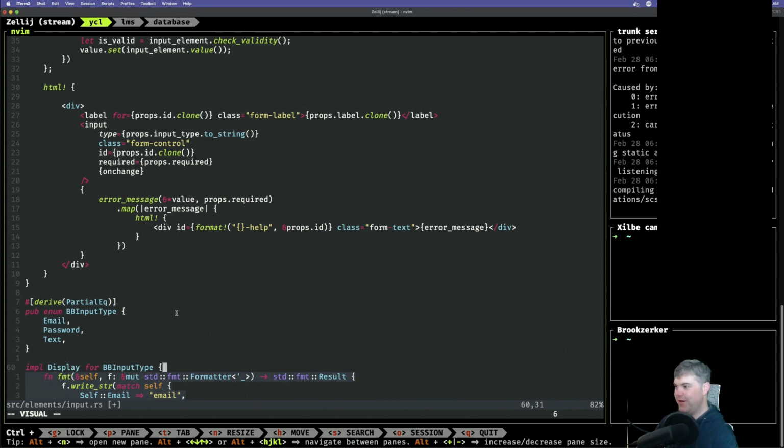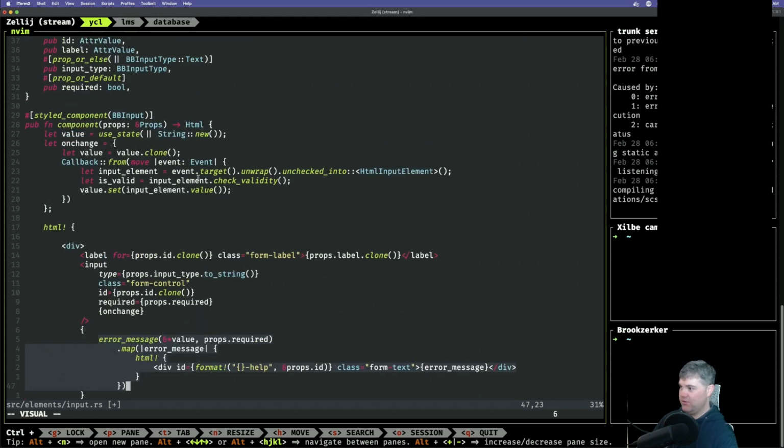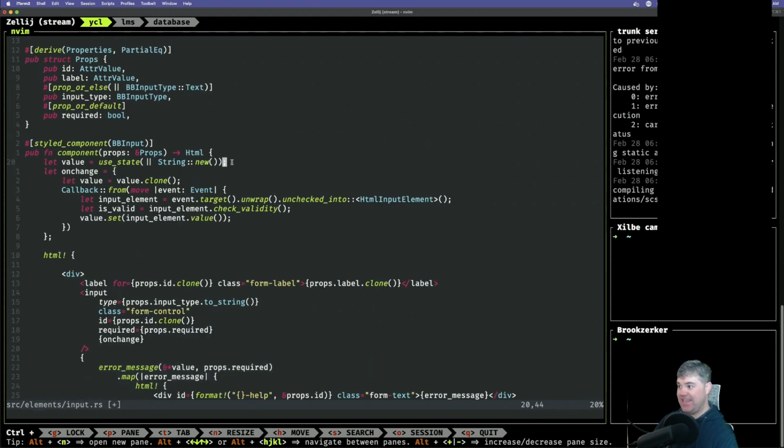Okay, so where was I? We're trying to create this error message. Like, what do we want to create it as? Maybe we do want to create a function here. And if there is an error message, well, I guess also we want to have probably a state for in an error state.